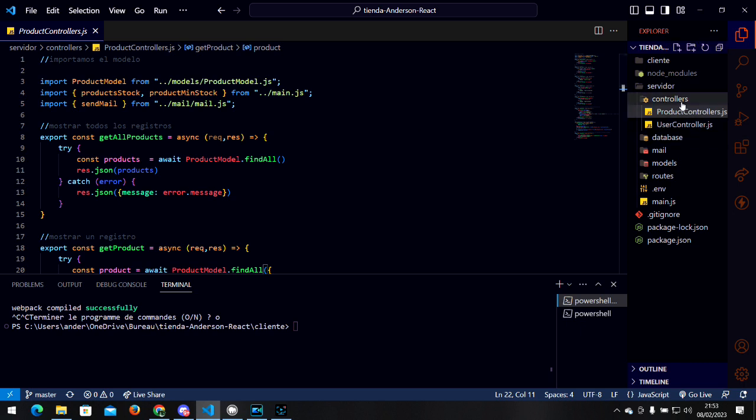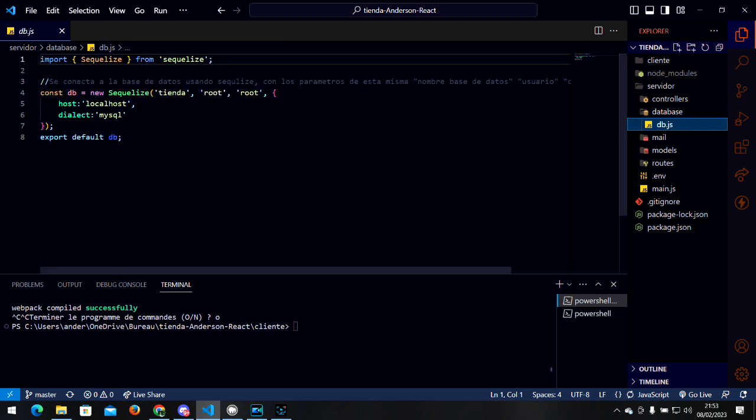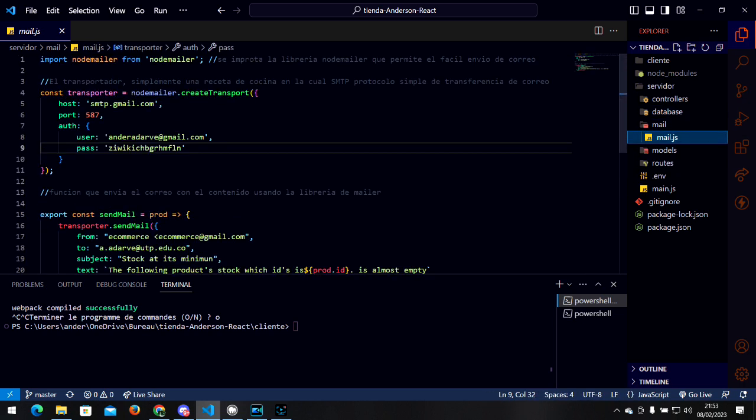We have one for each table of our database, for the product and for the users. We have the database folder, so here we link the database. We have a folder for the mail. Here we send the mail to the administrator.